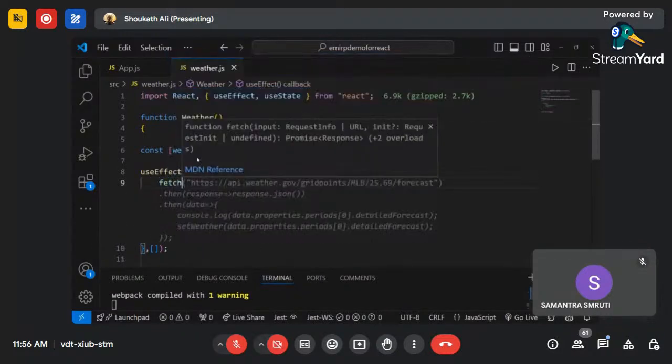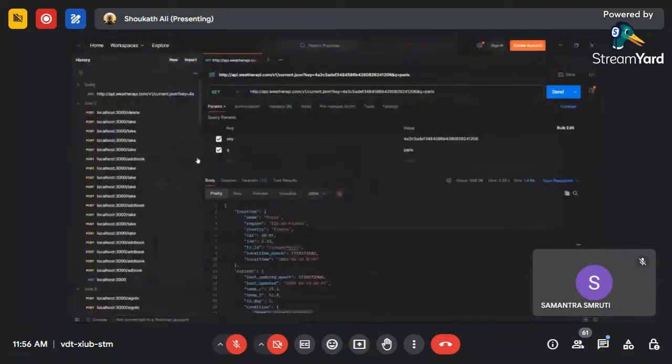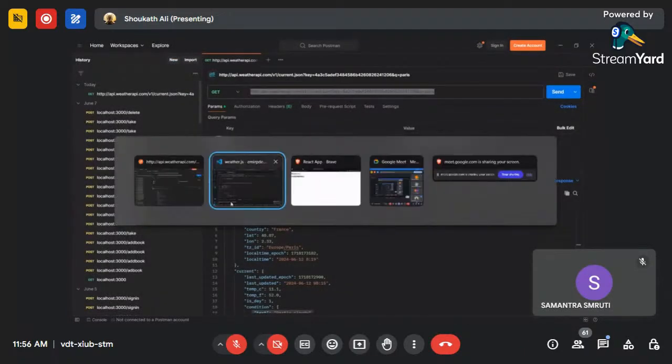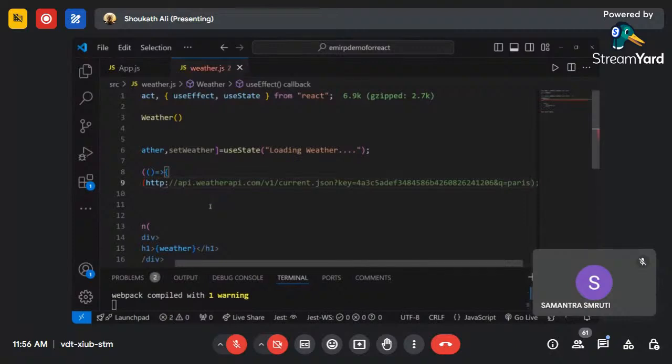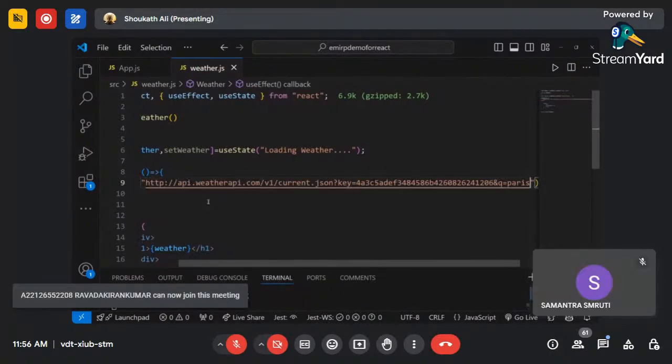But now what are we going to do next? We'll write fetch, and what are we going to fetch? We are going to fetch from that API. If I just Ctrl+C this, Ctrl+V here, what is the first argument supposed to be? It's supposed to be a string of the URL.